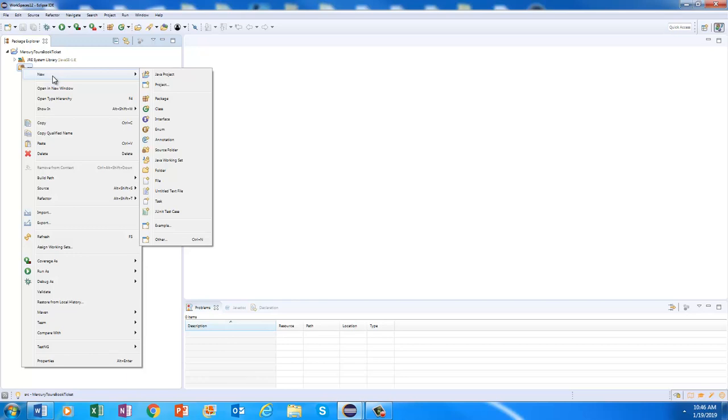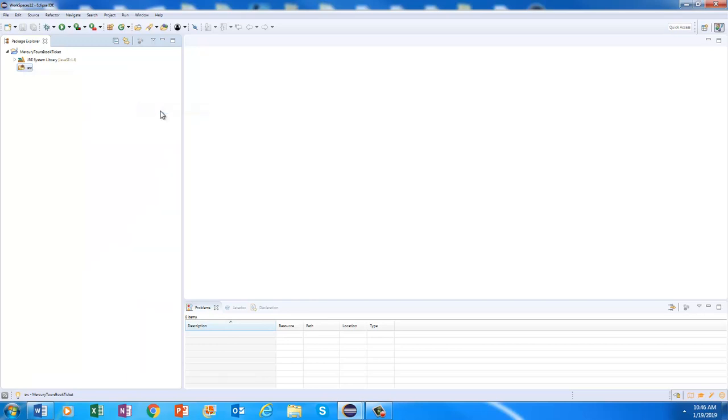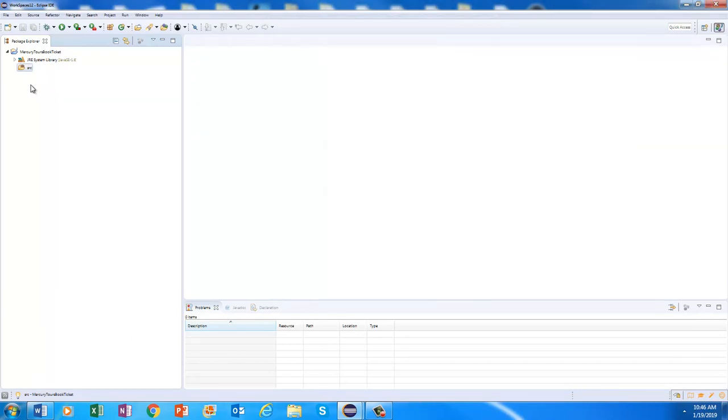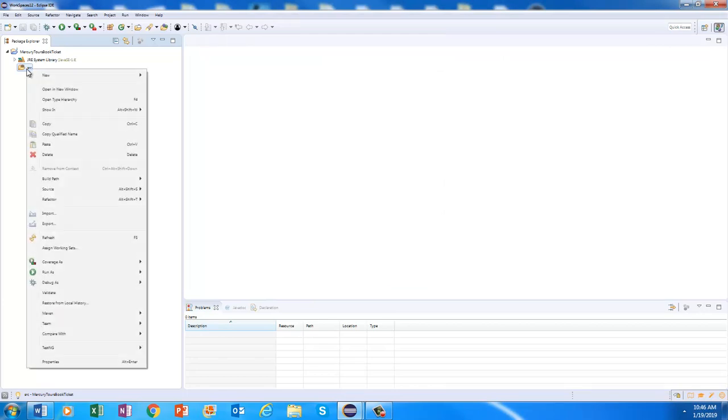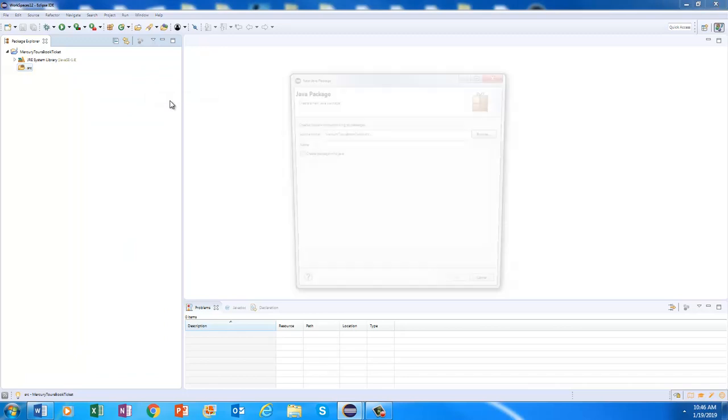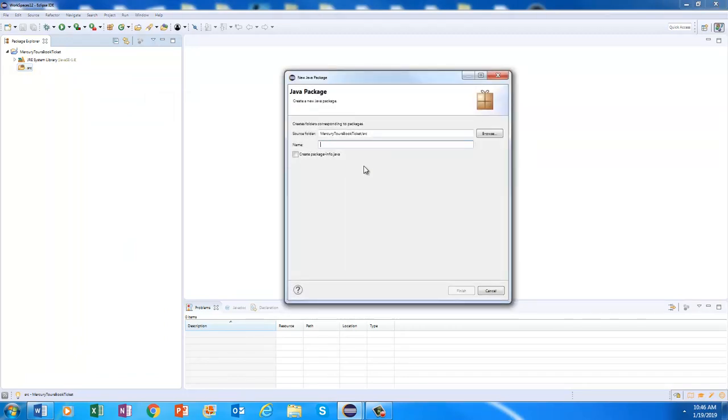So if you take a look here, let me start a new Java class. Actually, before I create a class, let me create a package. Under SRC I'm going to first create a new package, and I'm going to name it, you can give any name, Mercury Tours. Okay, finish.